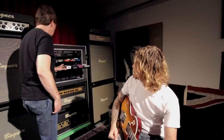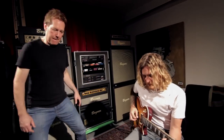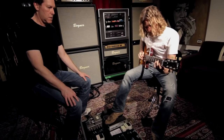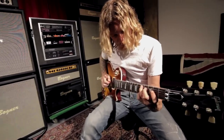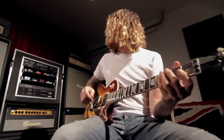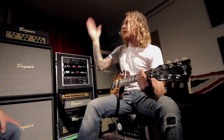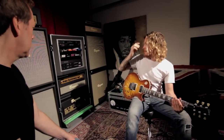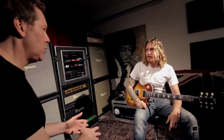So let's see what the Vibe does. And again, that's in the loop of the Shiva. The reason why I've got it in the loop is because I kind of like the way it sounds, especially this particular Vibe. Sometimes they get a little too swashy when they're in the loop, but it's just the nature of this Vibe, and it works for the way you're using it. Yeah. It sounds really good.